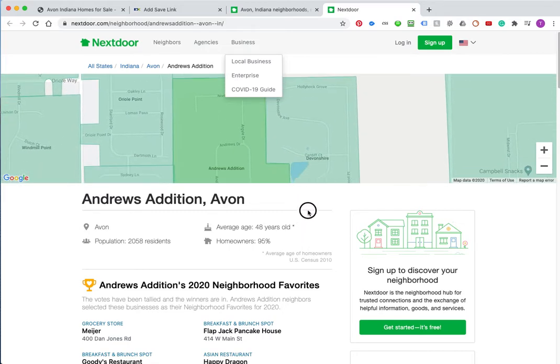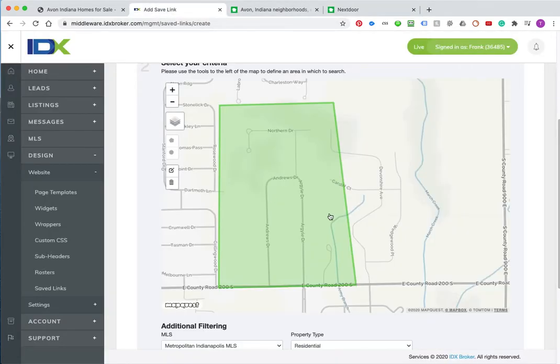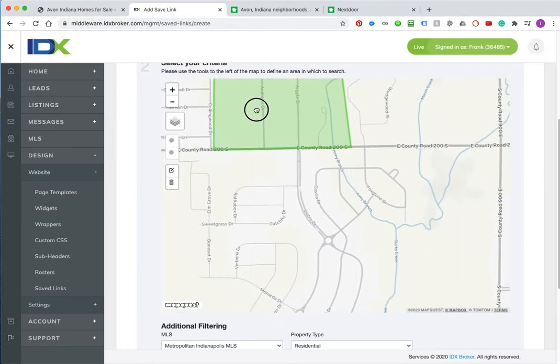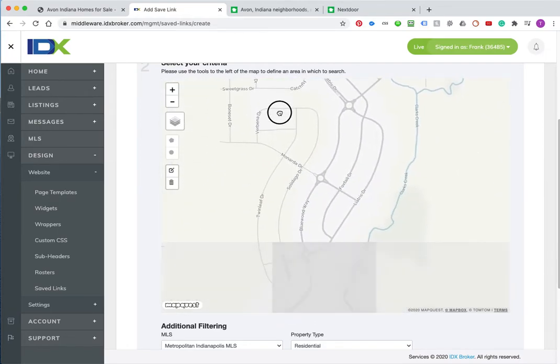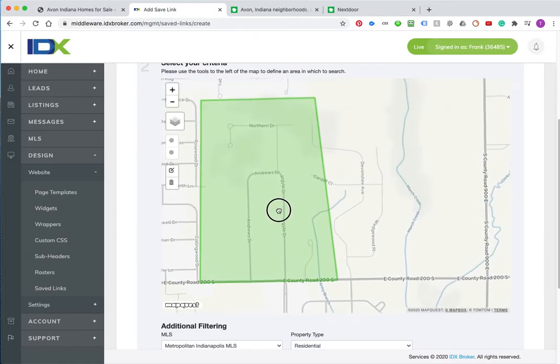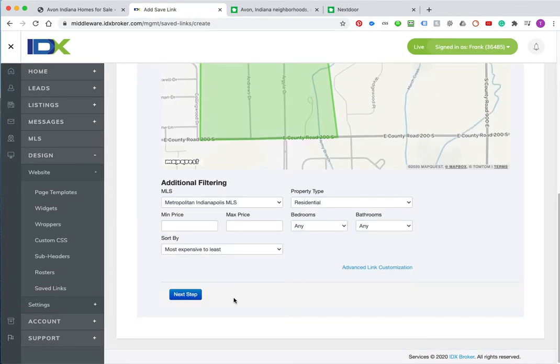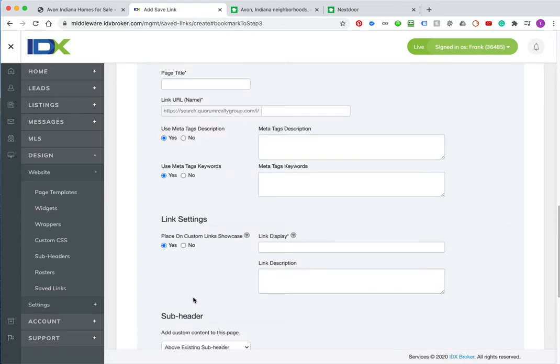So Northern Drive, then Bradford Road, Northern Drive, and then it goes to East County Road. The other thing is that the roads change, so I'm honestly just matching the shape. When that is done, just click on next step.